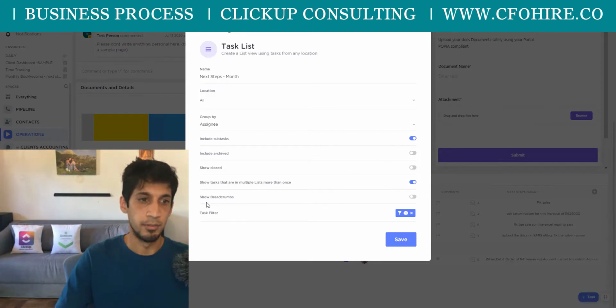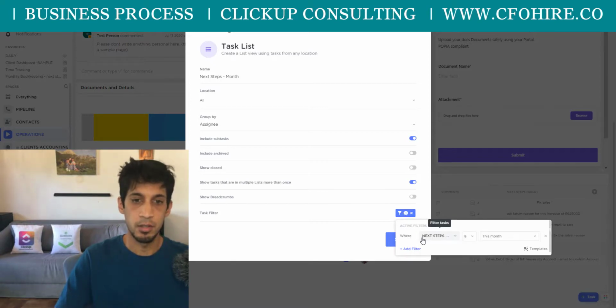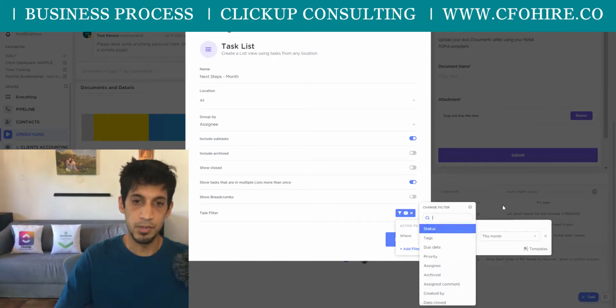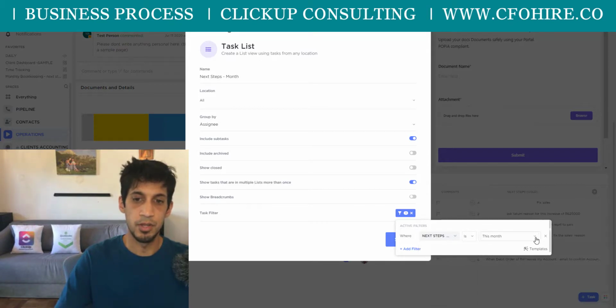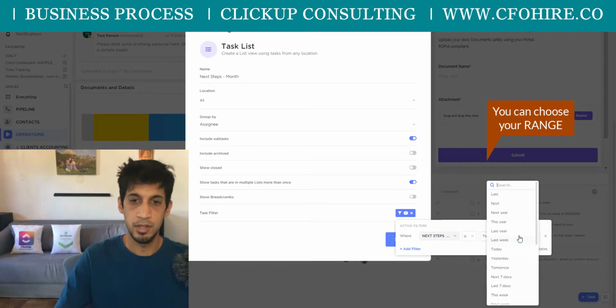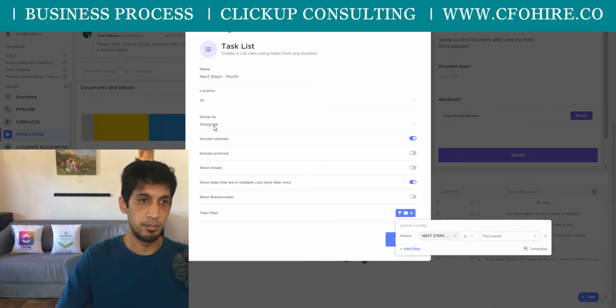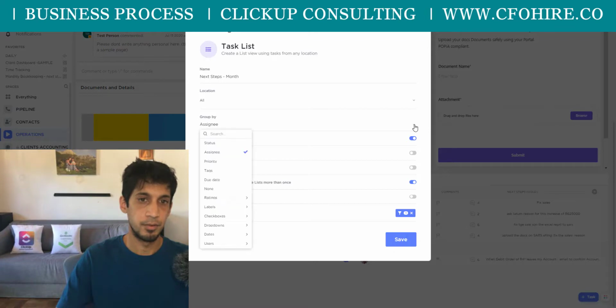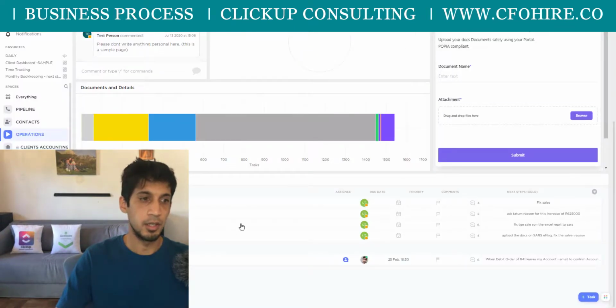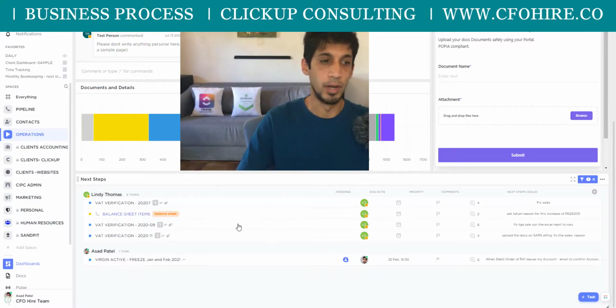And this is the interesting part, the main part, which is the task filter. The task filter I've used in this case is the custom field, which states next step. So I've used next step and I said everything that is for this month. I can say everything that is for next week if I want to, over there. Or I can type in everything that is next. Whatever has to be done next, please filter it and put it here. And then I've grouped it by assignee. Now this really helps us delegate our work between our team members to know what has to be done for that specific team member for the week.